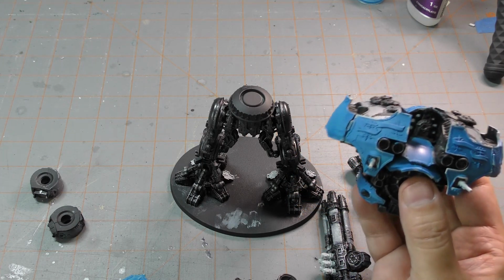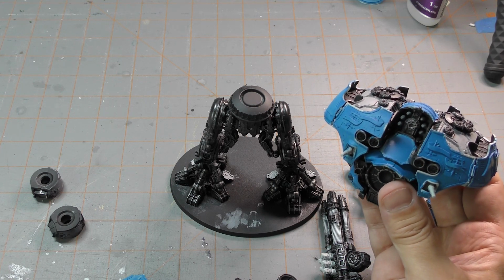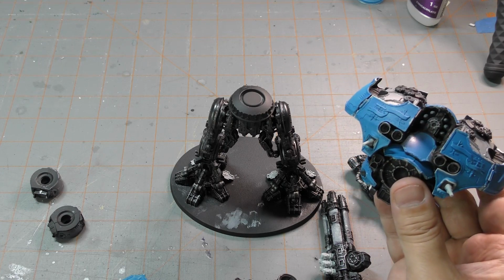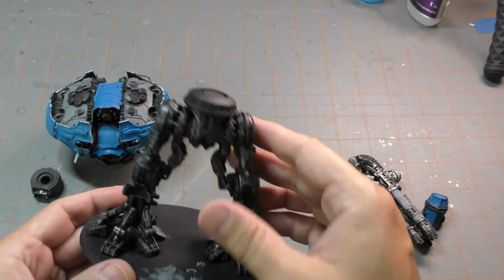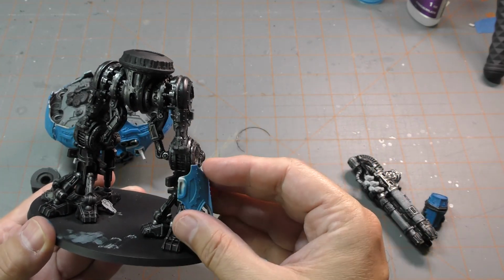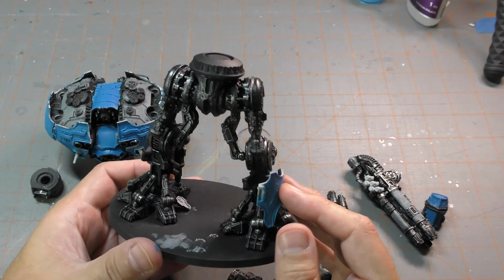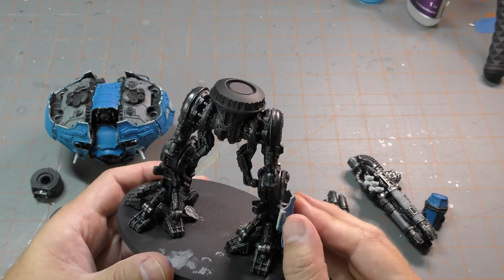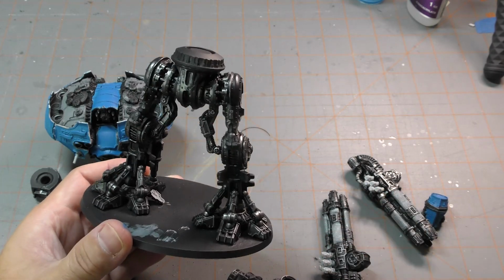These guys are so big and so detailed that you really need to build them in assemblies, or at least I've found that. For example, like the legs here, pretty much everything here is metallic, but it's going to get covered with armored plates. So paint all the armored plates first, and then it's pretty easy how they all attach, and it makes it a lot easier to paint this sub-assembly.